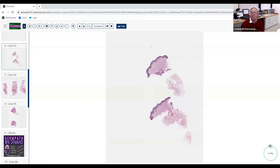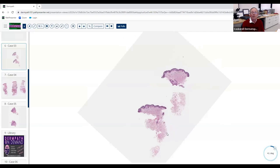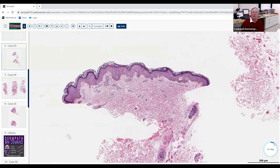Let's look at the next case — some nice inflammatory skin diseases this morning. This one's challenging, but that's good news — it means I don't expect you to get the right answer off the bat. I mainly want you to apply an approach. On the exam, when you look at the four choices, you'll choose the one that makes the most sense because you've worked through it — that's how board questions are written.